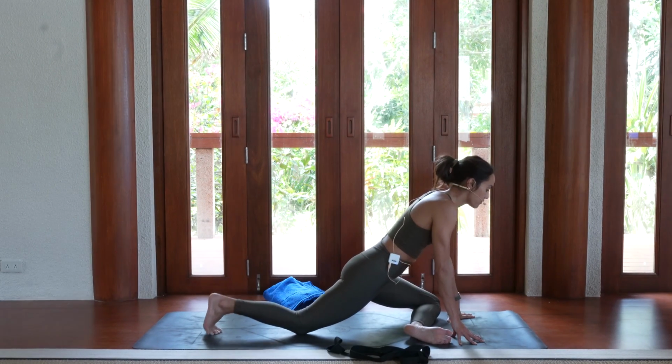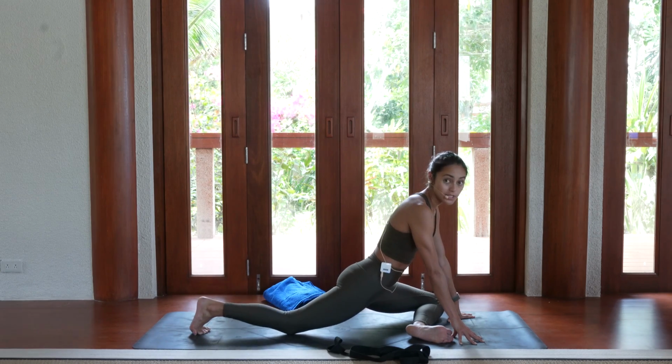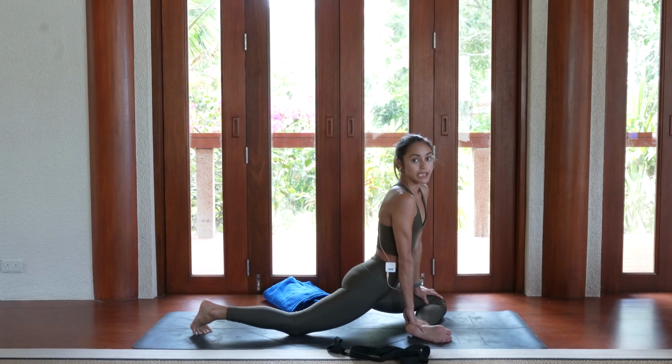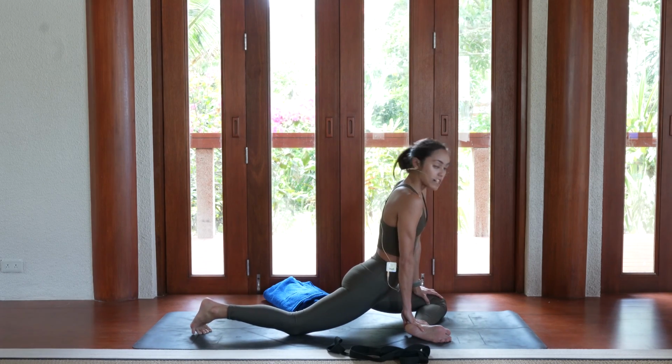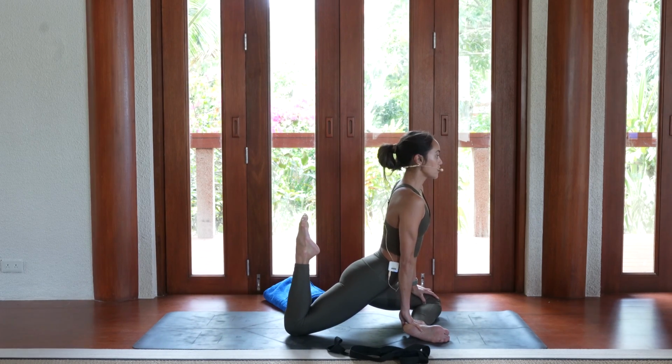Adjust yourself with that right foot to shift you forward or to shift you back. Feel strong and supported in the pose. You could either put a blanket underneath that left leg to elevate your pelvis higher. From here, I'm going to kick that right foot into my right glute.